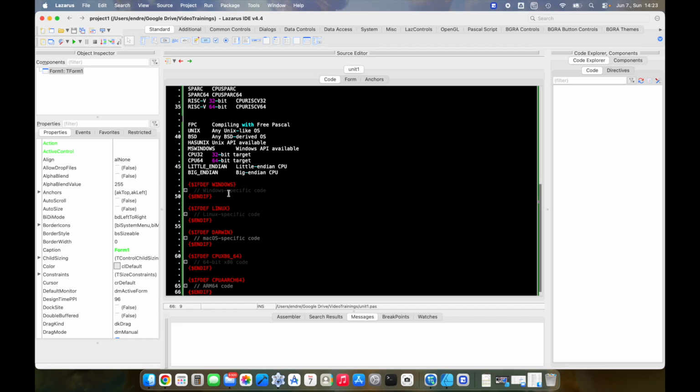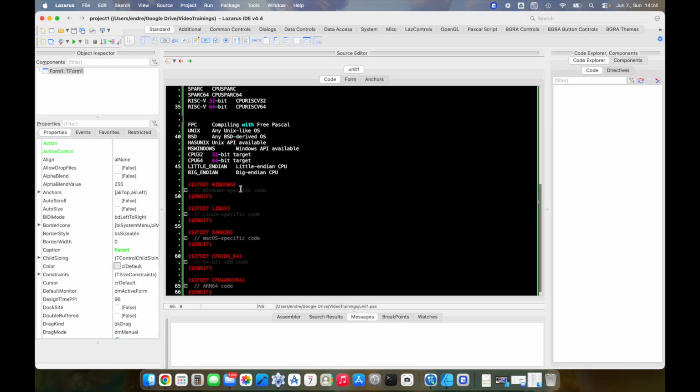So as you can see here, if you use the ifdef compiler directives, then these blocks are basically controlling what the IDE should provide for the compiler to be compiled for the specific target.